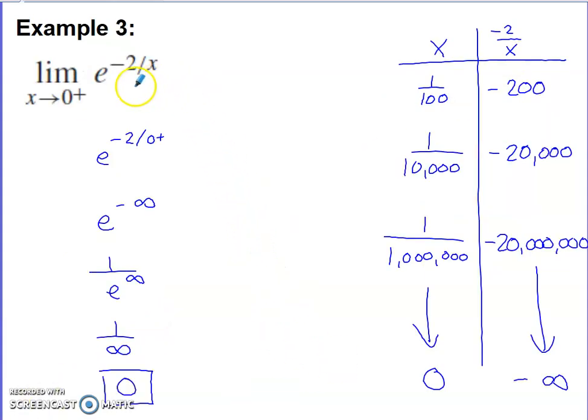Another version of a limit involved with the same function. Now we're considering that same e to the negative 2 over x, but we're approaching 0 and only considering 0 from the bigger side. So what I'm doing here is I'm putting a number slightly bigger than 0 in place of the x. And I'm thinking, this is undefined. And that's normally an issue. I'm going to have to figure out what's going on with this exponent. So when you're dealing with limits, that's when you can try to use reasoning to determine what's happening within those locations where you have something being undefined.